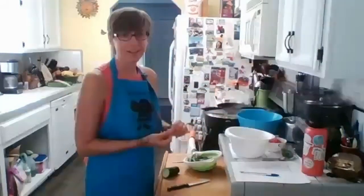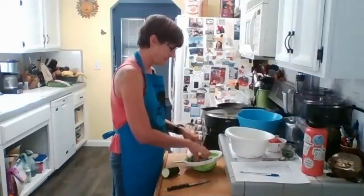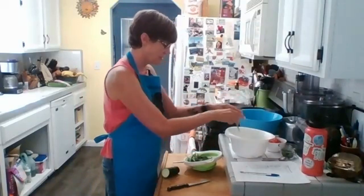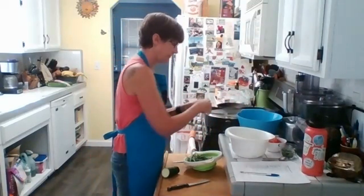I actually really wanted onion. But for those of you that have cooked with me, I take forever to cook an onion. Maybe I should start it. I wanted an onion in here. Oh, well. It's going to take forever.